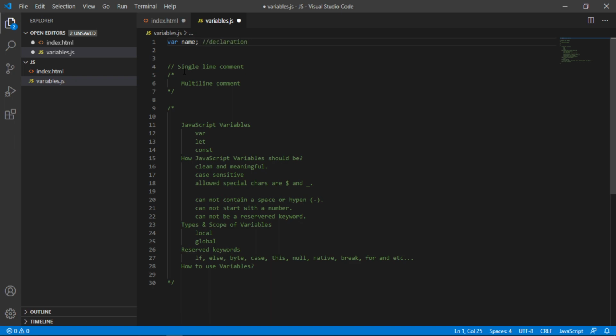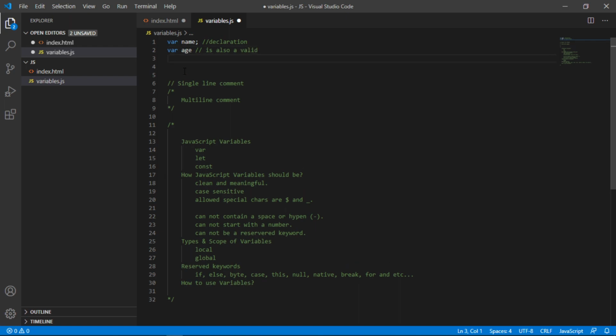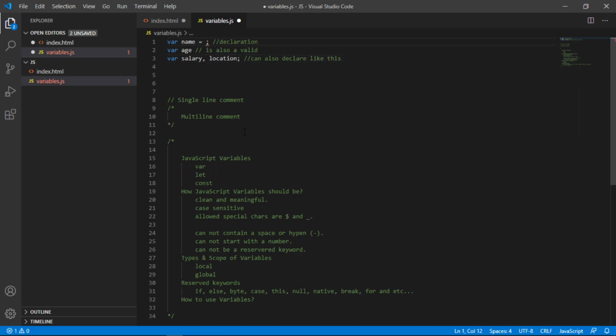We can also declare multiple variables in one line. For better readability, we'll prefer a single line per variable.